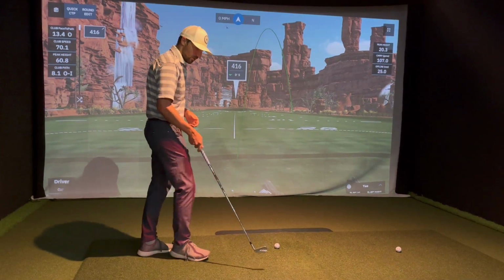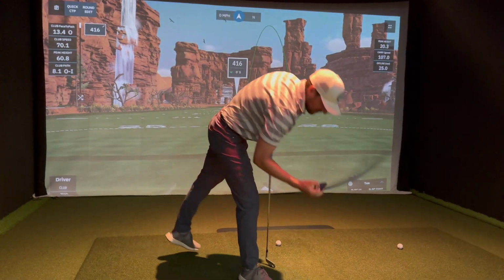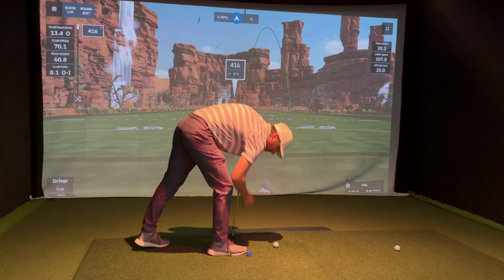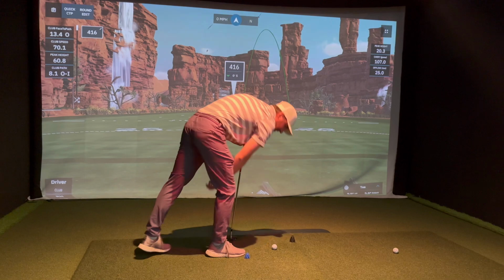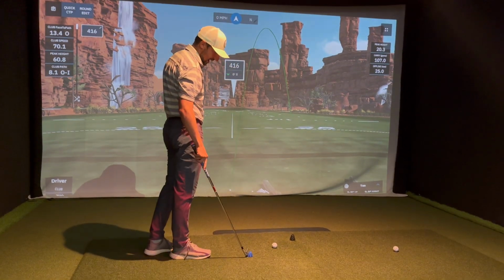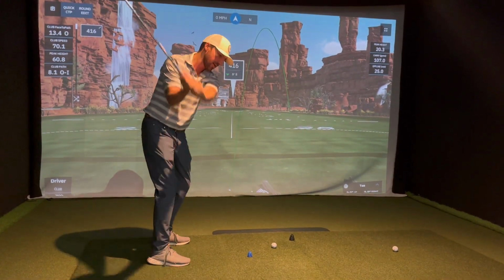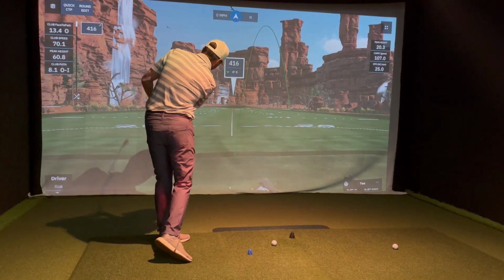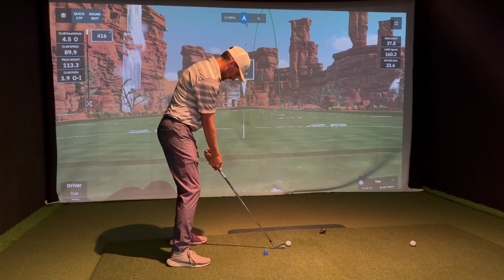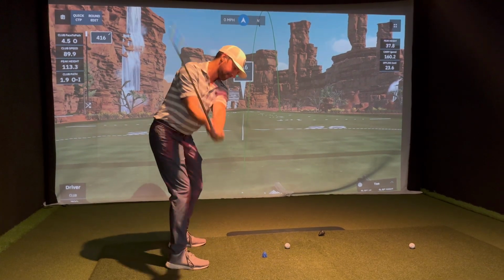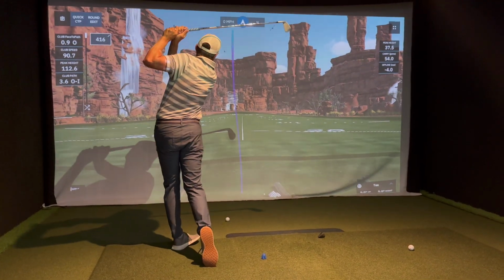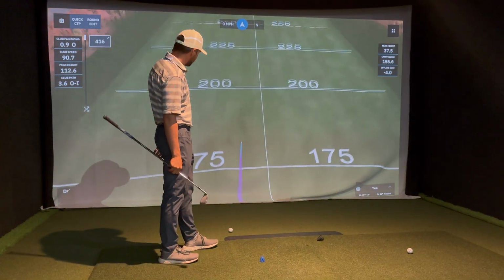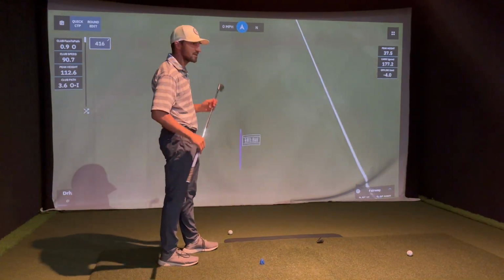What that looks like, and a way we can do this, a little bit of feedback: two tees, one tee here, one tee here, creates a little bit of a diagonal to encourage our club to exit a little bit lower and left through the impact zone. Get set up. Start that ball left of the target. Let it gently fade onto the target. That one is pretty solid.